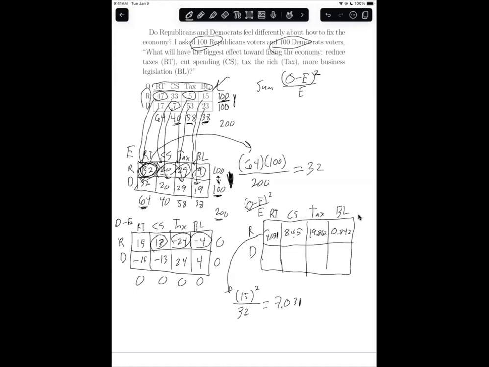this next row is going to be identical because negative 15 squared divided by 32 is the same thing. So again, the test statistic is a little bit easier because of the equal sample size. If you do not have equal sample size, this nice thing of these two rows being the same is not going to happen. So be aware, we have equal sample size. That's why it works out nicely.